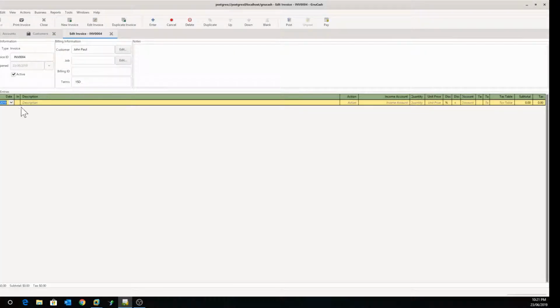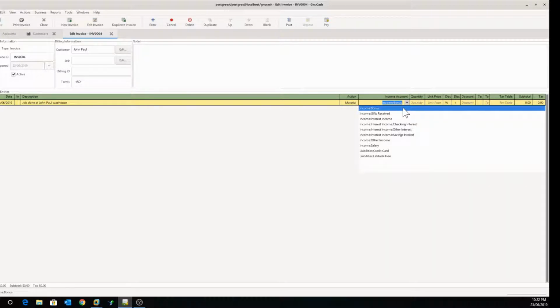Then you get to this. This is your header, which we have already entered, and we can just say what's the description of the job. On the action here we've got 3 options. You can either choose hours, so if it is a job which is charged hourly, you select hours, but if it's material that you've sent to them, you choose the material and specify the quantity and everything, or if it's a project. In this instance, these are materials that we have sent to their warehouse.